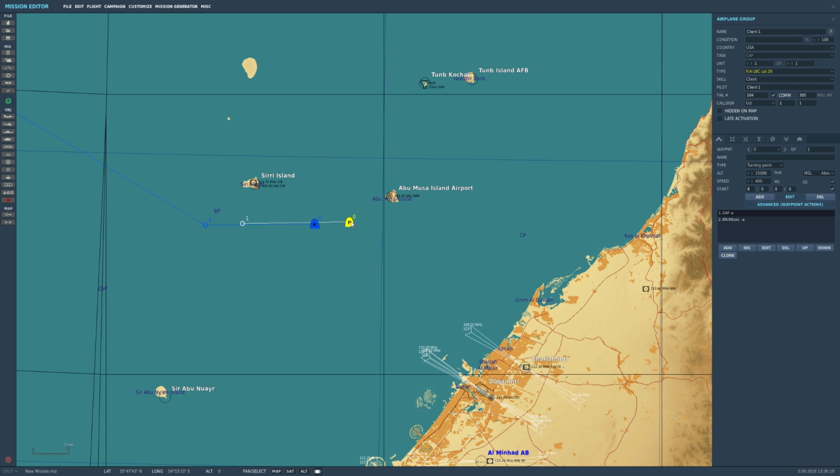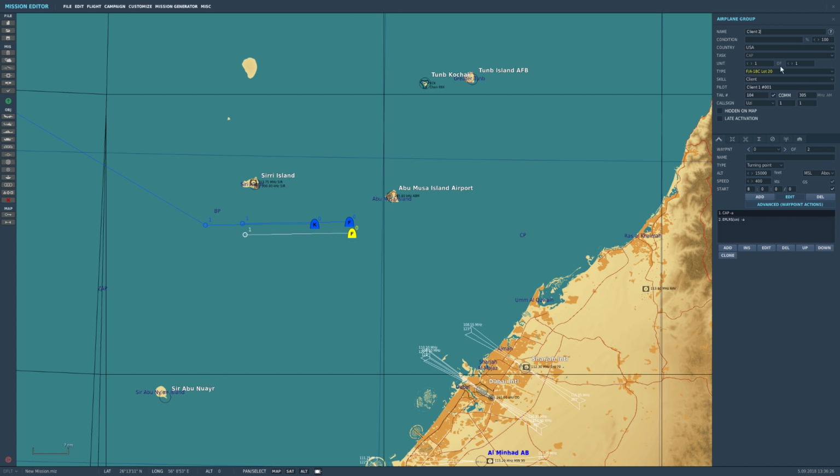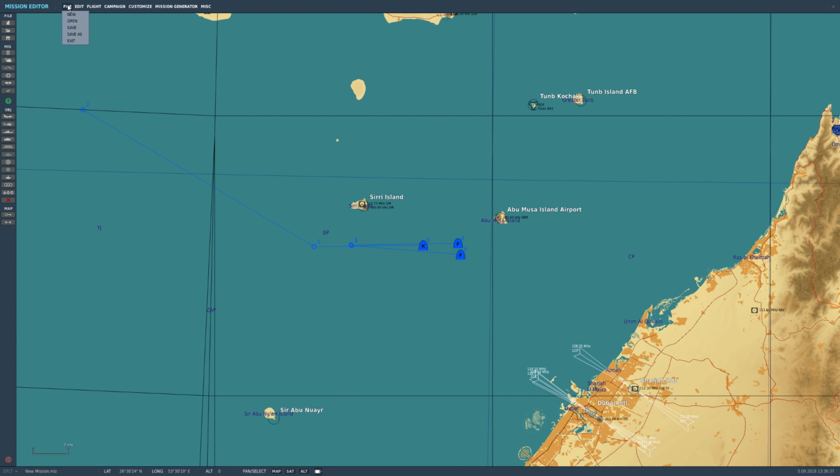We're going to copy this client one aircraft just by pressing left control C and then left control V to paste, as if you were doing a Word document. We're going to change that to client number two. We'll change it to 2105 Uzi 21, and we'll just change where the waypoint goes. So if we wanted to, we could do this training mission with a friend. He could spawn in that aircraft and we'll spawn in this one.